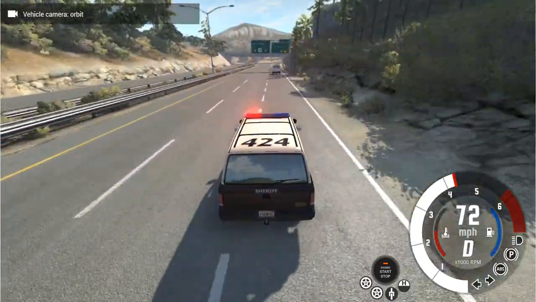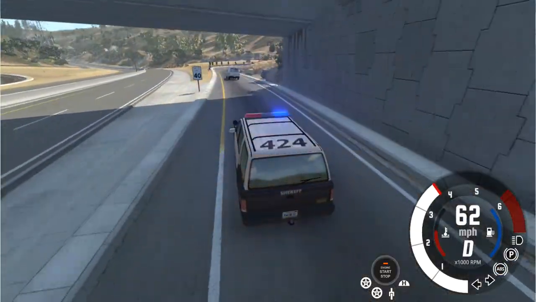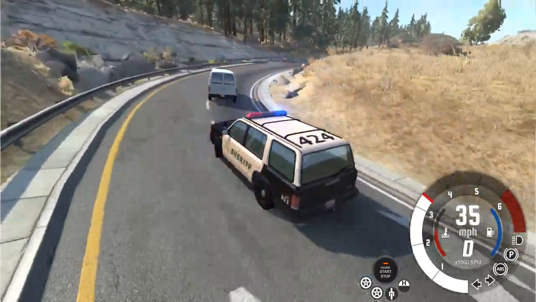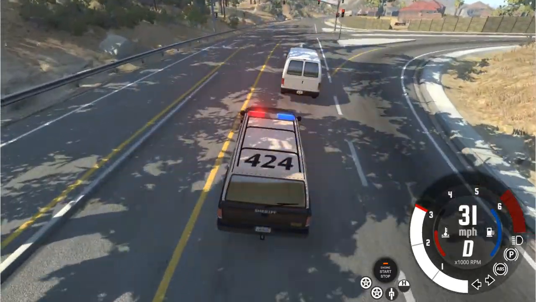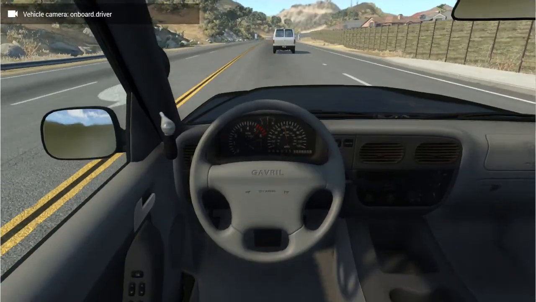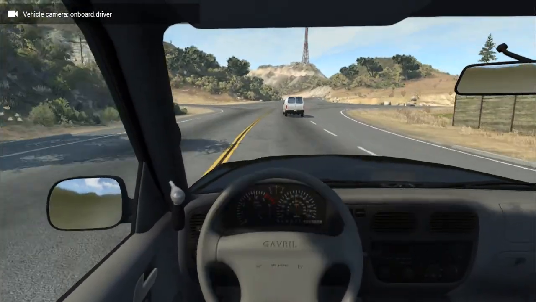Speeds are exceeding over 70 miles an hour right now, attempting to catch up to this guy. And it doesn't look like he's stopping. I'm sure he's seen me. Let's get right in his rear view. Okay, well, he just ran that light. So we're going to go ahead and assume that he is now fleeing from us. Can you see the pedals move? That's amazing.